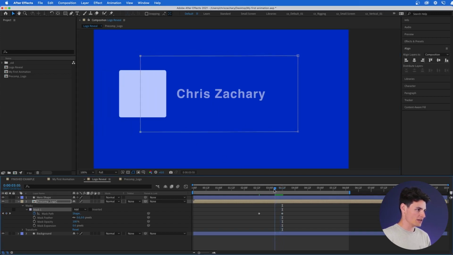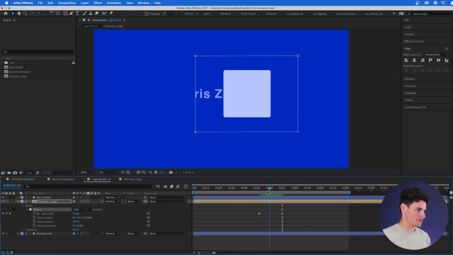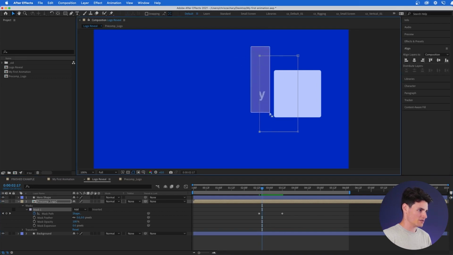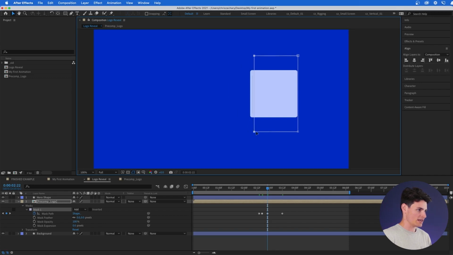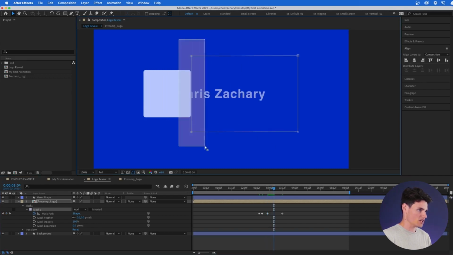So now if you drag through, you should have a box that animates and reveals our text as time goes on. Now it's not matching the timing of our box because we did all that custom easing earlier, but we can keyframe this kind of manually to follow that. So I'm actually going to set another keyframe back here. We'll just go through and select those points and line it up so it's kind of in the middle of our box throughout the whole animation.